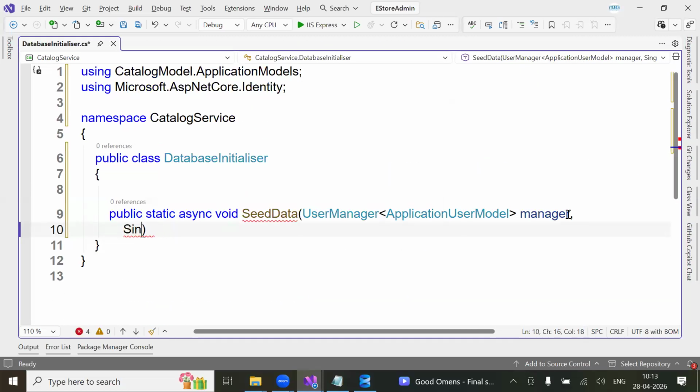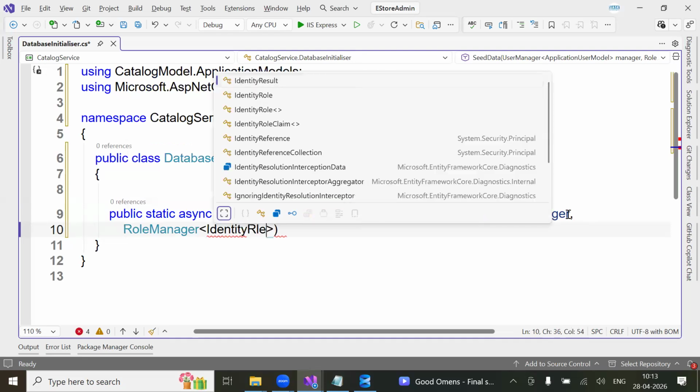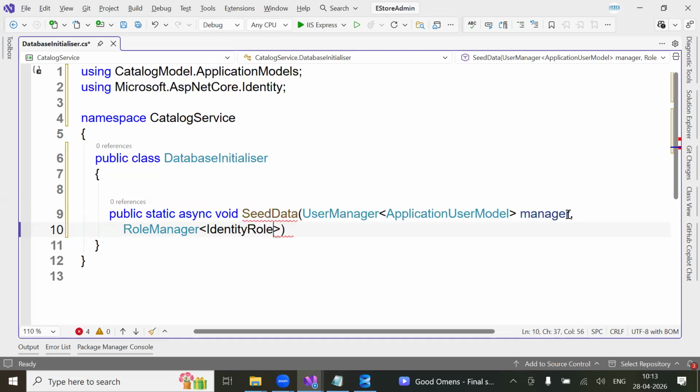Sorry, role manager. Role manager of what is the role? Identity role. You can have the role manager.